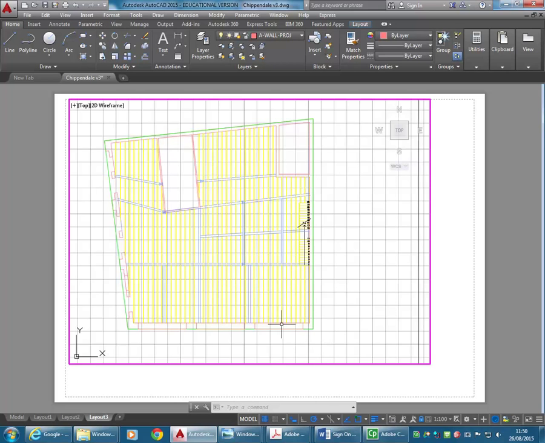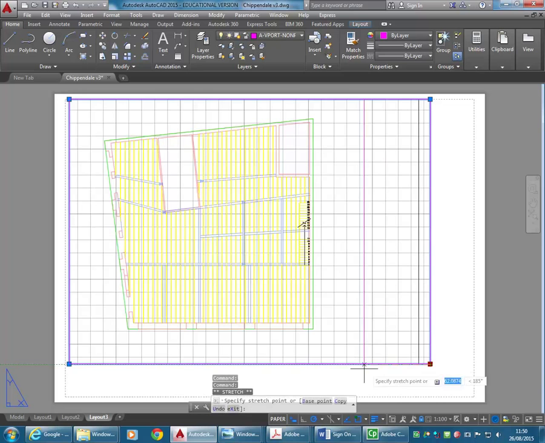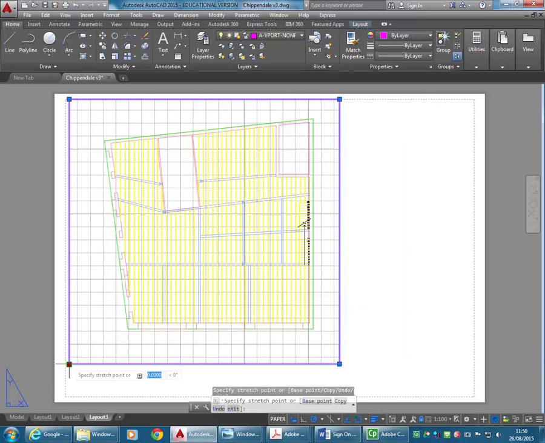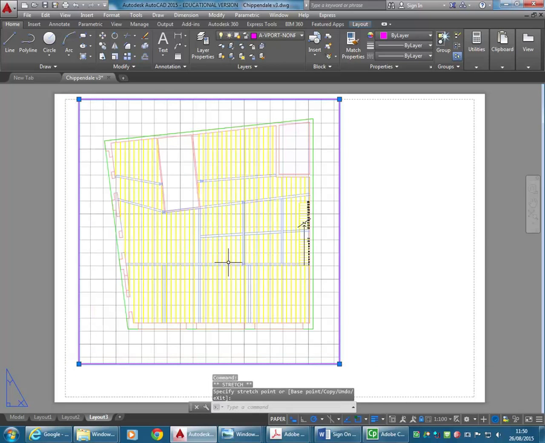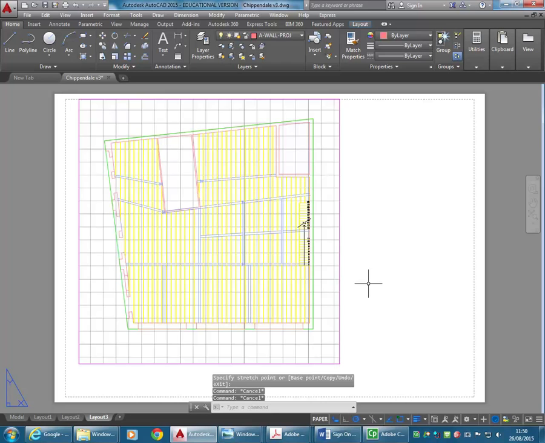So that's pretty much done. I'll do the text afterwards. Maybe in Paperspace, I'll do a lot of the text anyway. So if I click on Model now, back onto the sheet, I can then select that border and fine-tune that size to make it a bit smaller, because I don't need it to be quite so big. And now I can put a legend next to that. So we'll say for now this is maybe going to be the reflected ceiling plan.